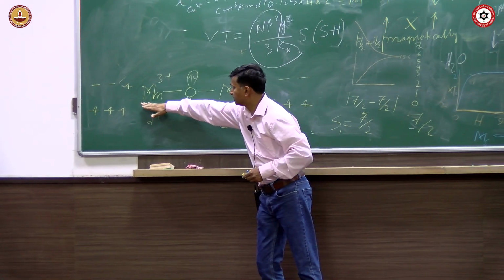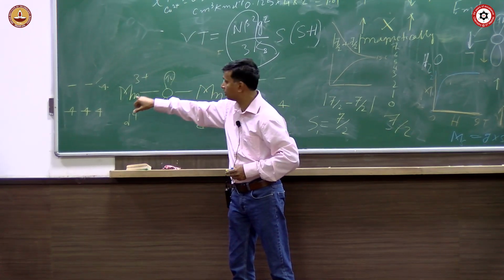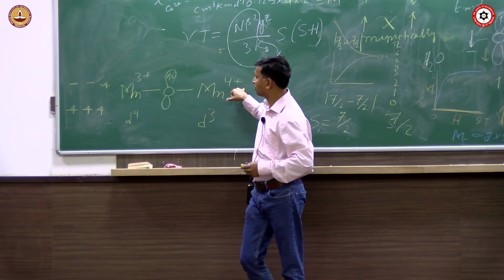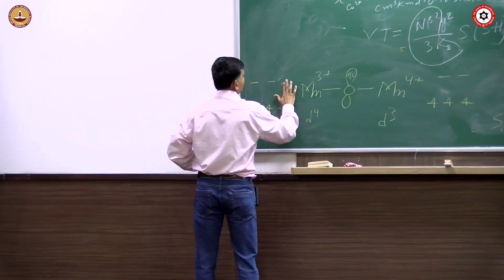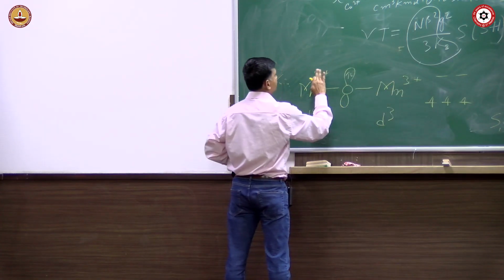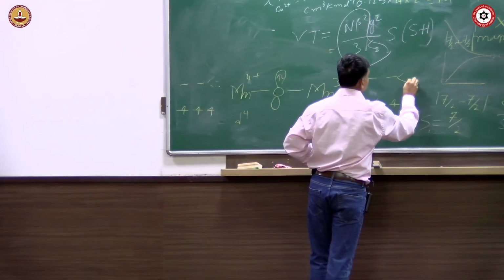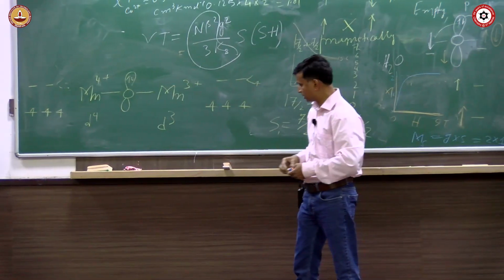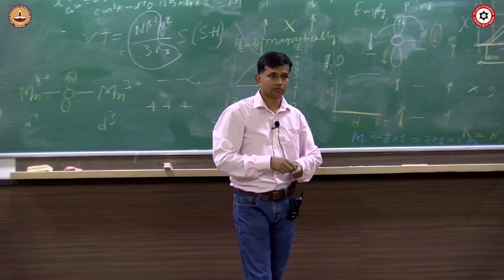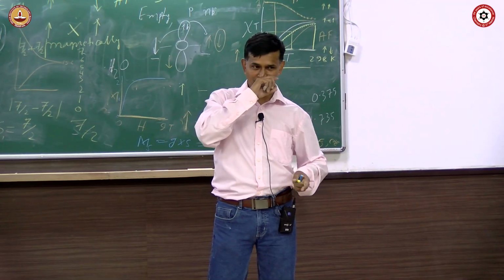Mixed valent means the same ion but in different oxidation states, and this is called mixed valence because the valency number is different. This time, this electron instead of staying here, goes to here. So this becomes manganese 3 plus, and this becomes manganese 4 plus, and the electron you had kept earlier there has come this side. For you, does it matter if I keep this one here or this one here? It is the same, but the properties will become a little different.